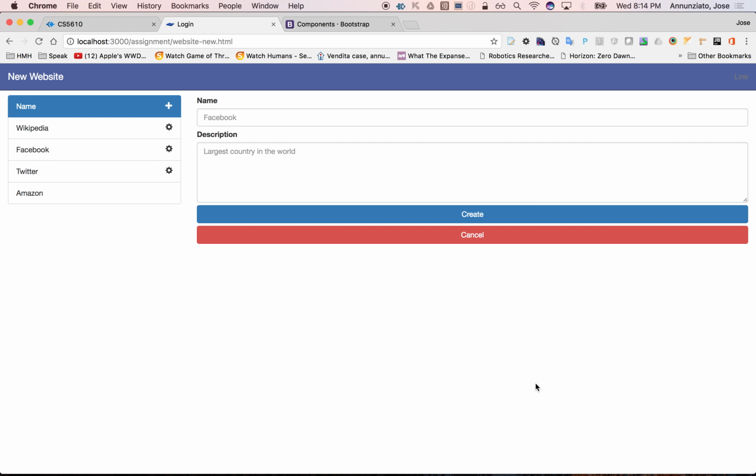Okay. We have one additional item. That is what happens if the left-hand side is too big compared to the right-hand side, vertically.